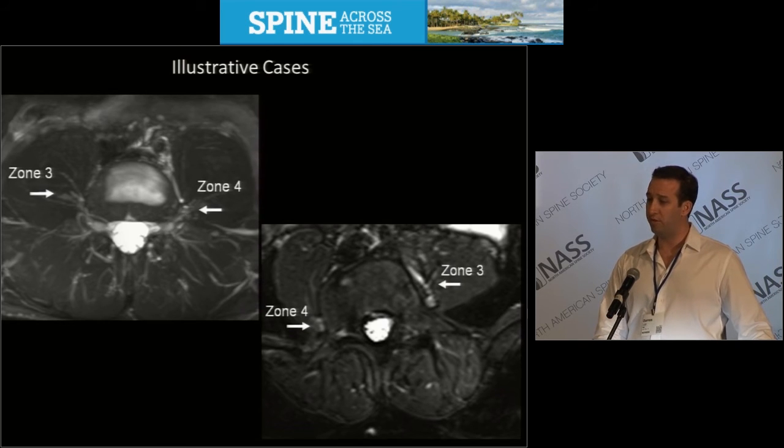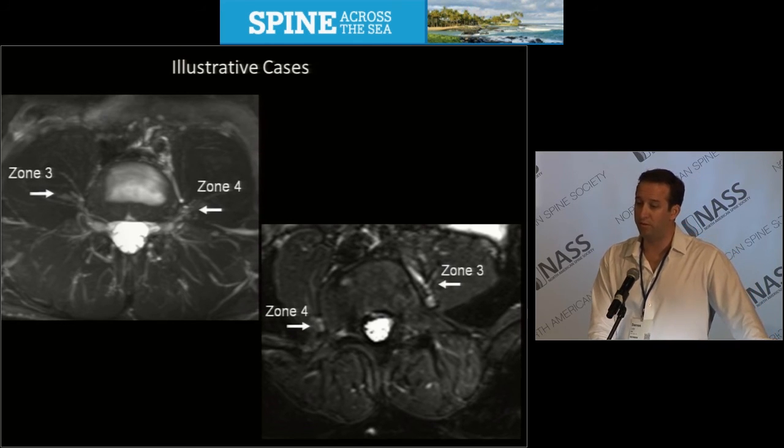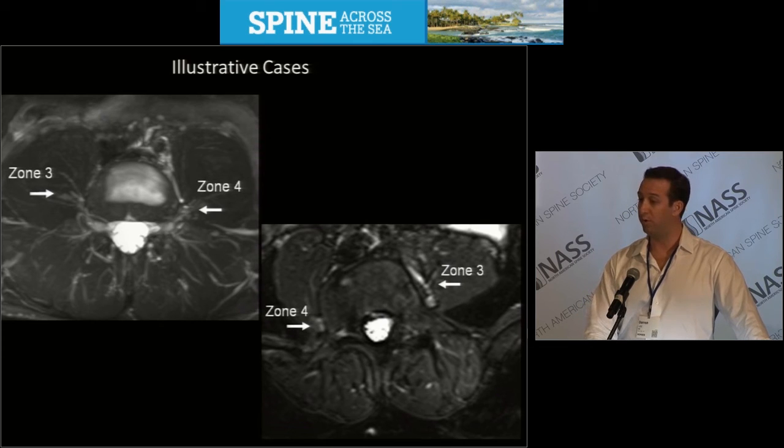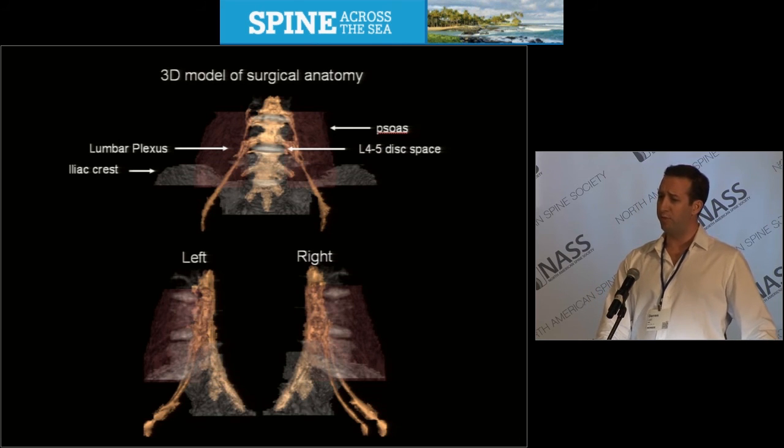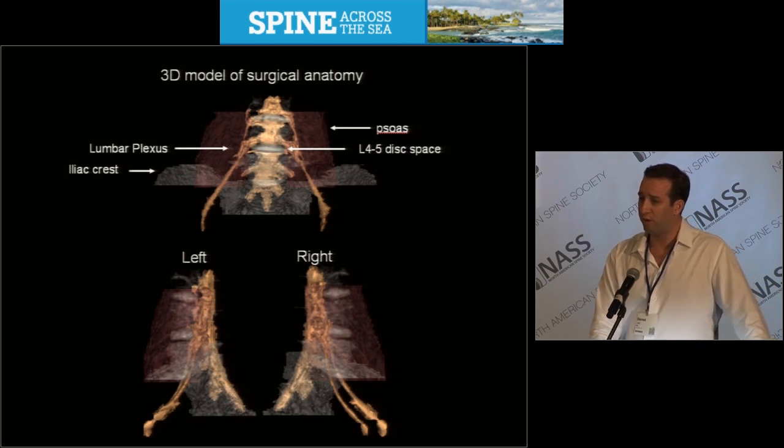As representative images: in the case on the left, surgeons were blinded and unable to accurately grade the location of the nerve roots based on Moro's determination. However, on the neurography study, you can see the exiting nerve root in zone 3 on the right and zone 4 on the left, making zone 3 a more desirable approach. The patient on the right has an L5 hemivertebra with very poor imaging based on conventional MRI sequences. However, with a neurogram, you can see the neuroanatomy in zone 3 and even in zone 2 on the patient's left. These 3D models generated with software based on the neurogram sequences show the relation of the neuroanatomy throughout the lumbar region.